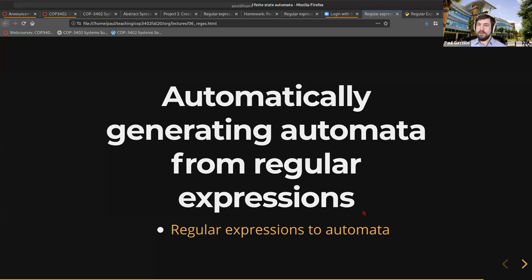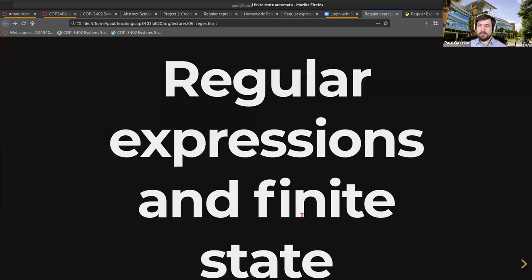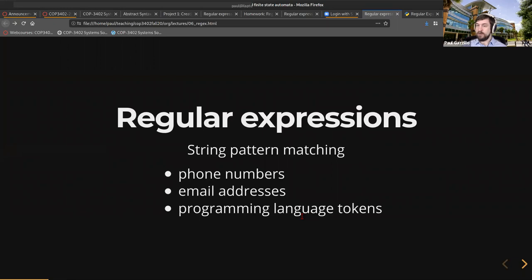All right, let me go back to make sure I didn't miss anything in my slides. Yeah, that's it. Okay, so let's look at how we can automatically go from a regular expression to a finite automata. That table is one way that you can encode the state machine in a machine. You can also generate it as a series of if statements and while loops. I won't go into the actual implementation on a machine too much. Read the Dragon book, it's fairly straightforward. You can even use a graph to do it. There's all sorts of ways to implement it.